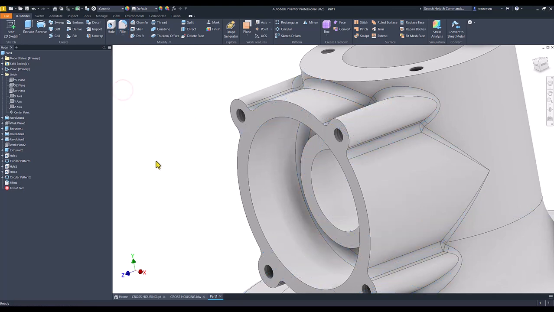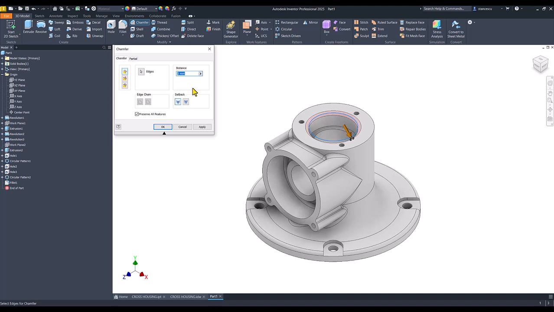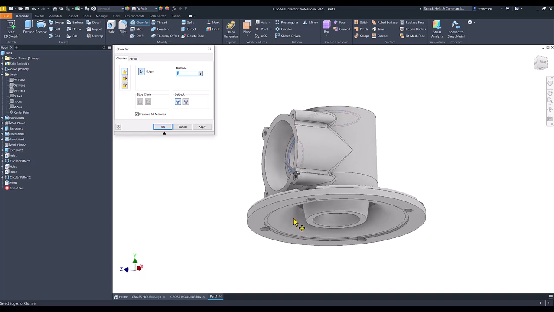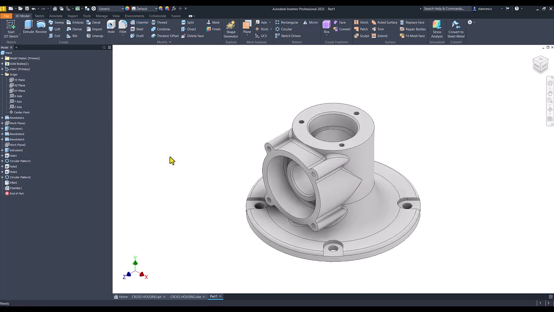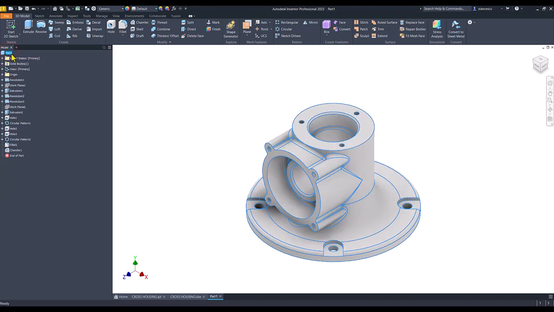Okay, chamfers. This is a chamfer of 1, not 2. Also this, and also this. Okay, very good, very nice. Let's see what is the volume.